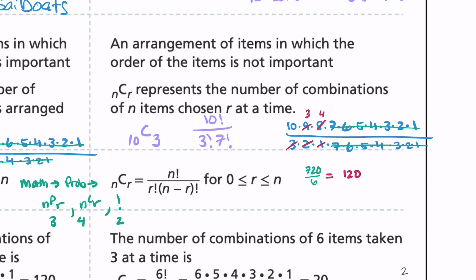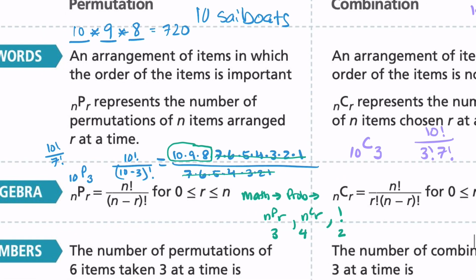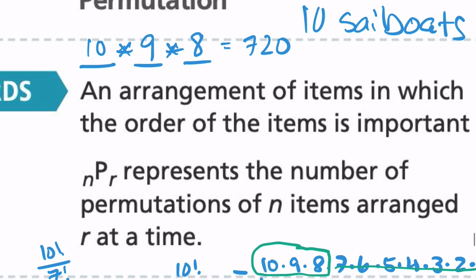All right, so it's the items, the groups you're looking for. So you have to think about groups. If I'm talking about, let's say I have 8 books and I want to put 3 on a shelf. Well, that's going to be a permutation. But if I say I have 10 books and I don't care their order, I'm just going to throw the first book on the shelf, the second book on the shelf, and the third book on the shelf. That's going to be a permutation.